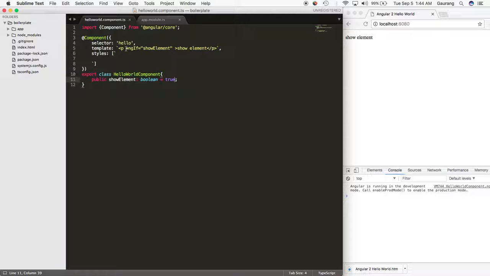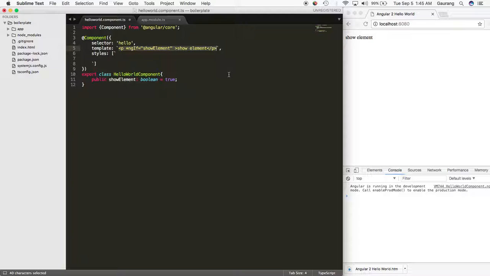Please don't get carried away with this syntax. It is actually a sugar coating over a lot of things Angular 2 is doing beneath it. It goes back to the plain old square bracket syntax, and the HTML snapshot is put inside a directive called ng-template. Consumers don't have to take care of these things. They just have to follow this syntax, and the rest of the complexity is handled by Angular 2.